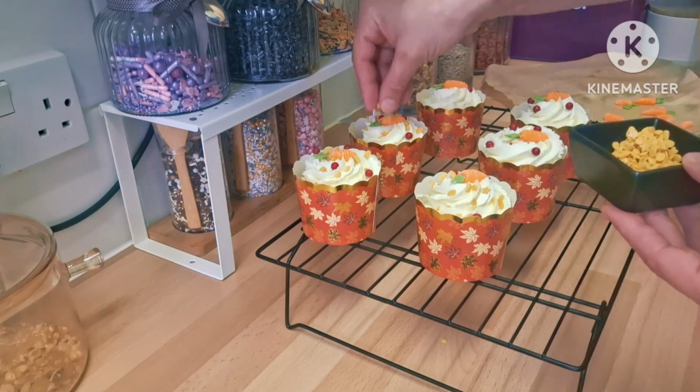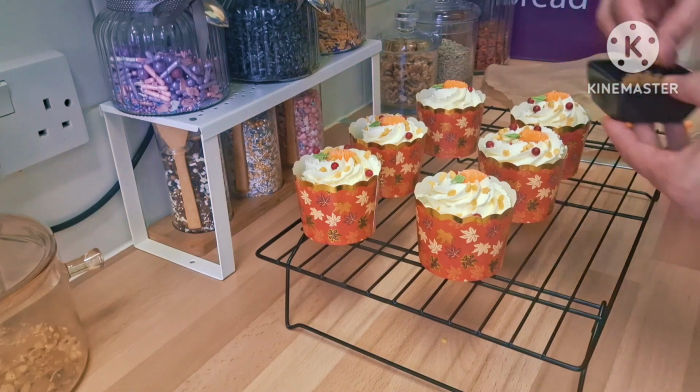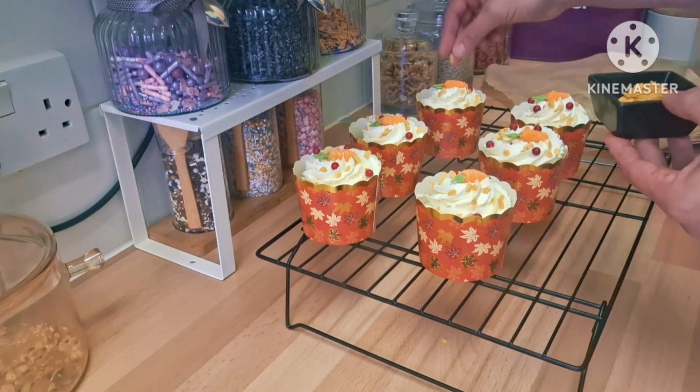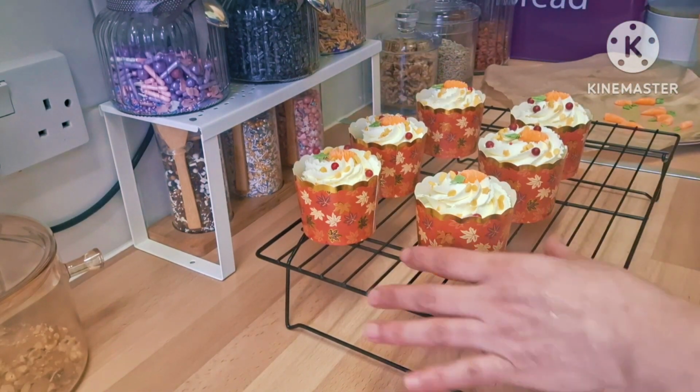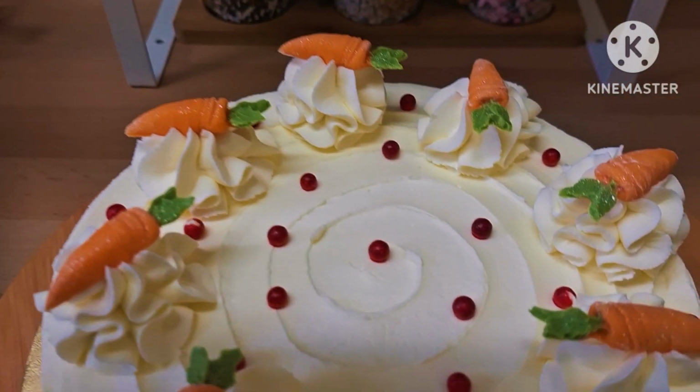And there you have it. So carrot cake with cupcakes. Very easy recipe, and it's absolutely delicious. So this is the cake for today.